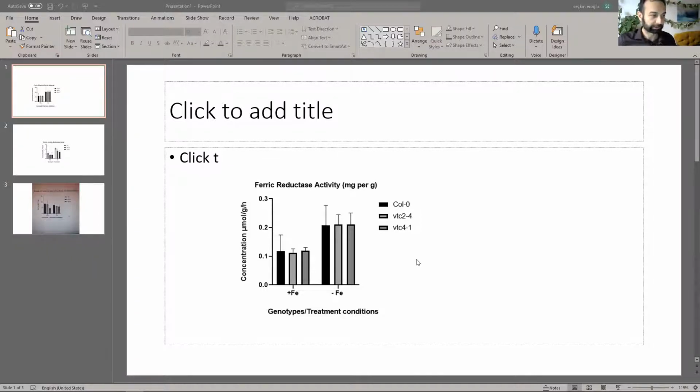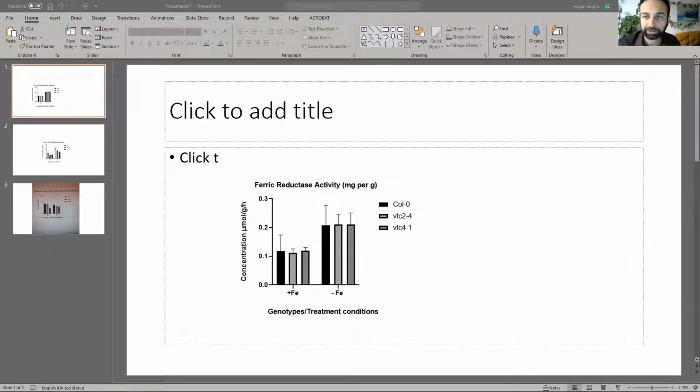It looks so, right? Okay, so this was the very first check of the hypothesis, and we could easily dump the hypothesis. But now let's employ what I told you in the first part of the video. So does the known part hold true for our experiment? What's the known part? We know how ferric reductase activity changes under iron deficiency for wild type. We know it for sure. We have it in the literature and so on.